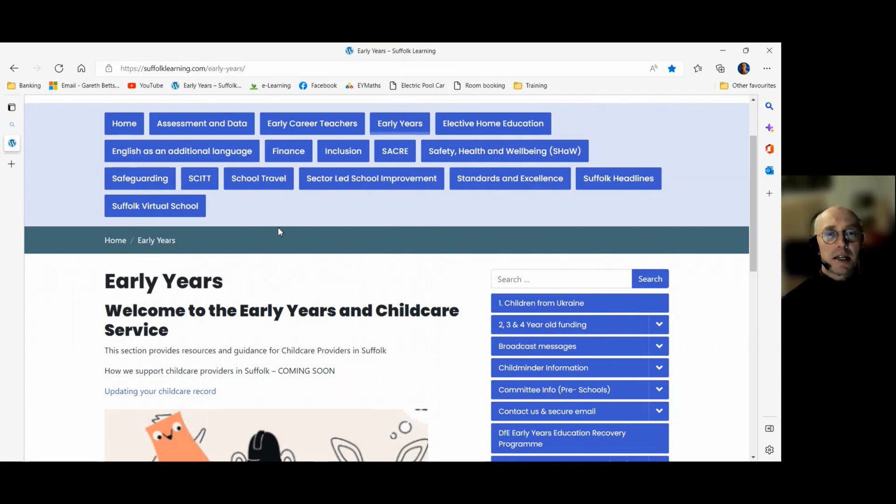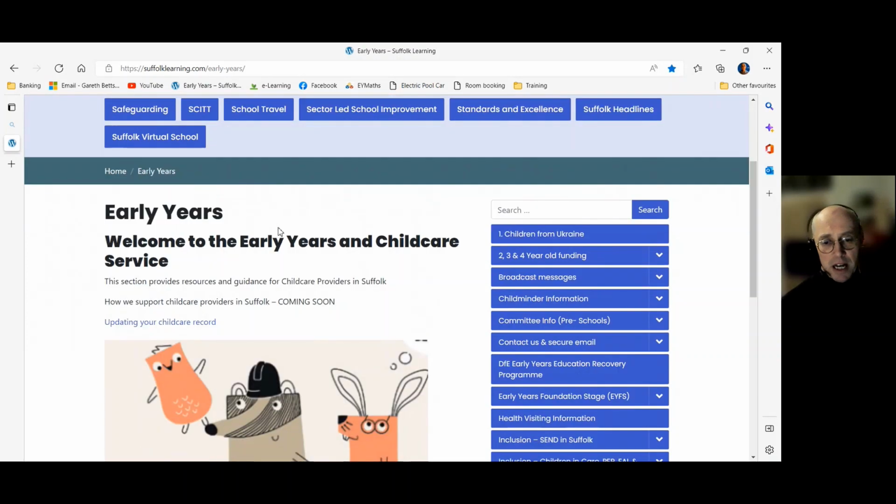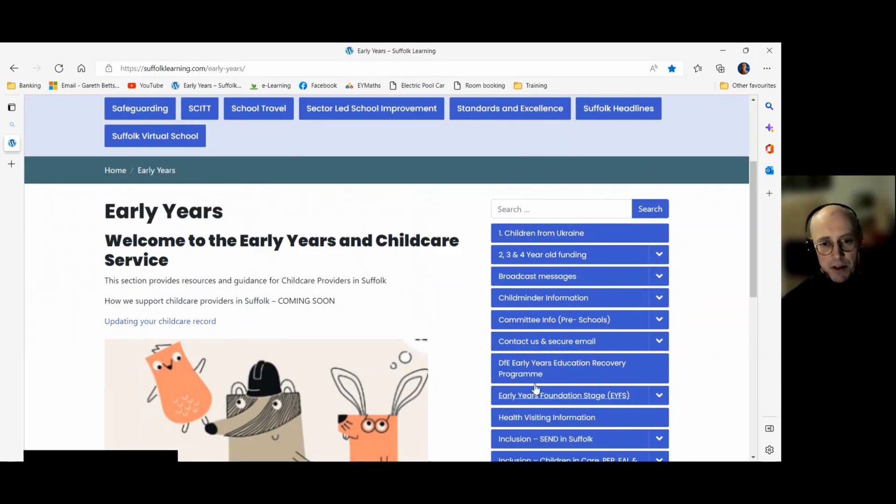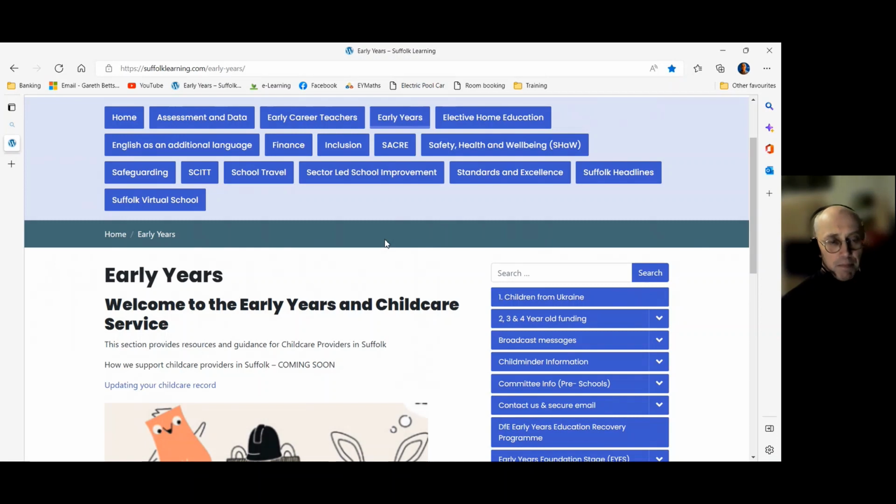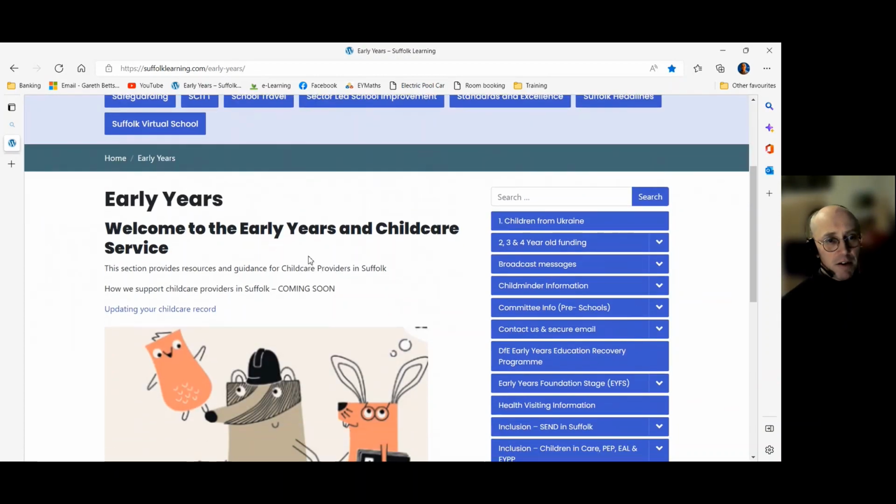I've also noticed that there is an English as an additional language homepage up there. That's not early years specific. And we have some early years specific material in our menu down here for EAL. There is additional material up here which might be worth looking at, but that is generally aimed at older children, just to make you aware of that.